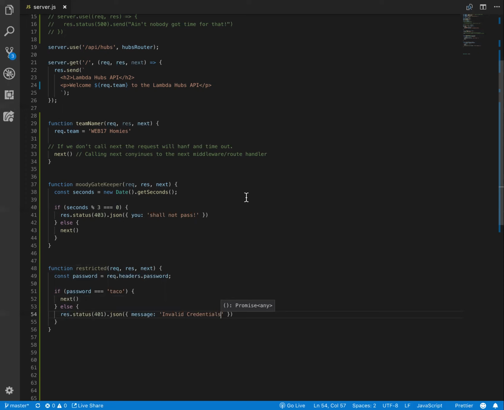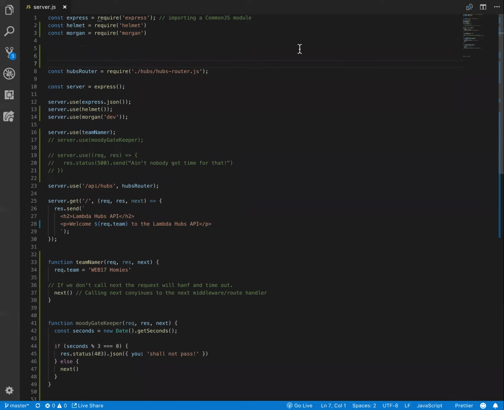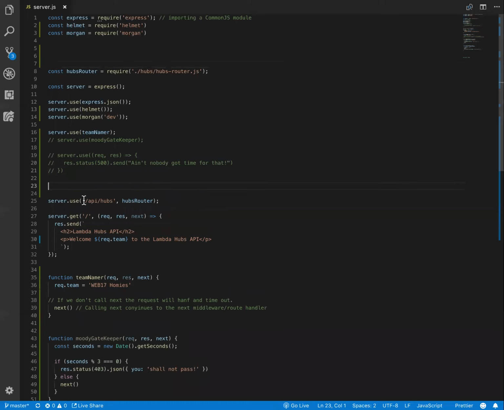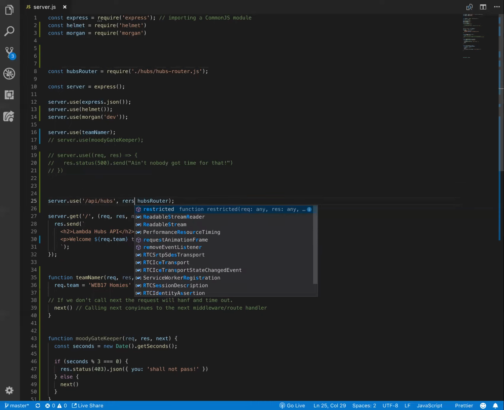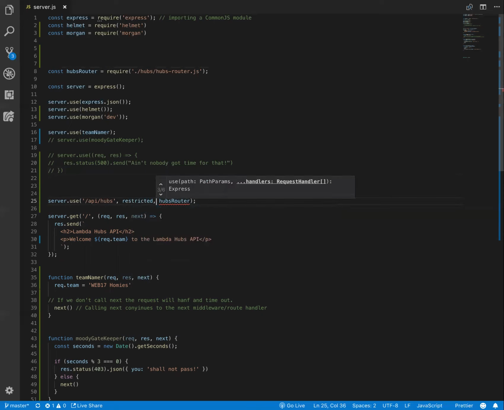Now this is how we can use it locally. If we go up here, let's just give ourselves some space. So we have our server.use /api/hubs hubsRouter. What we can do is we can just call restricted on here. And now that's going to restrict and use that custom middleware we created to anything with the endpoint /api/hubs.